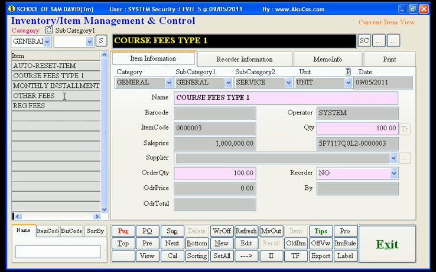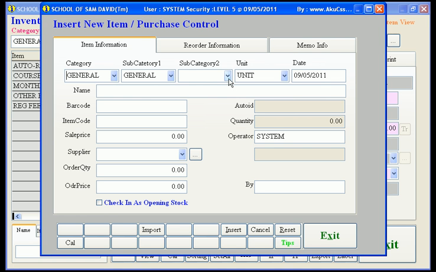As for the school item that can be sold to the student, the creation of the school item that can be sold to the student is the same way as we created cost fee or money installment. Left click this new button, except when we create a school item to be sold, since this is the item, we must switch this to item. Whenever this item is sold to the student, the stock quantity will be reduced. If this item is returned from the student, the stock quantity will increase.